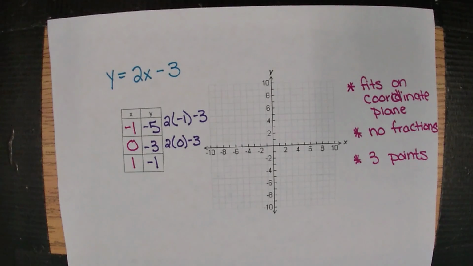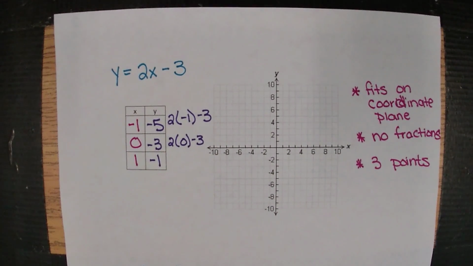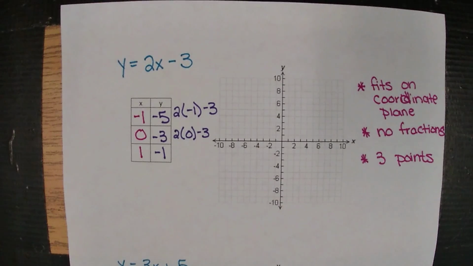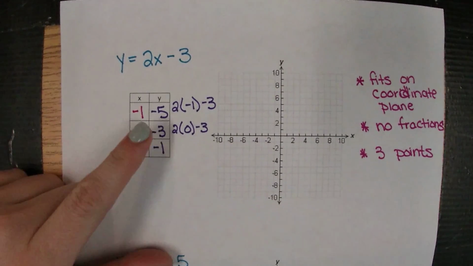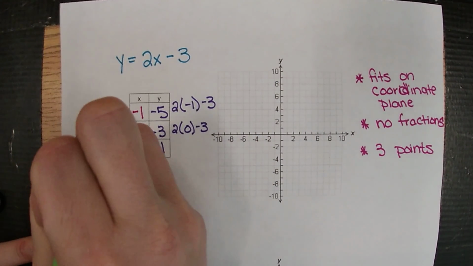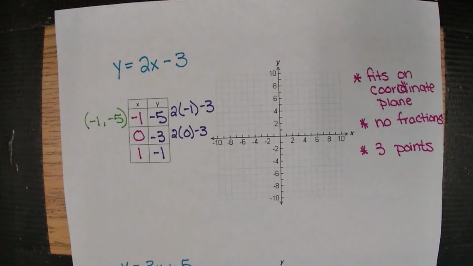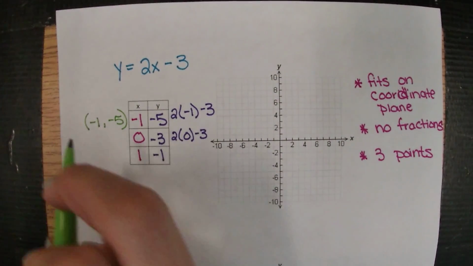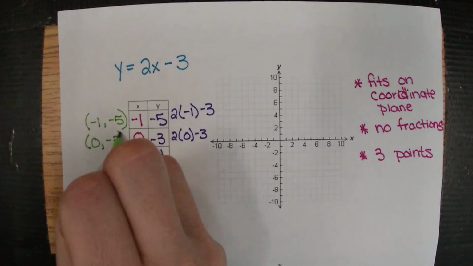Okay, and then once you get all of these values, we want to remind ourselves that ordered pairs can be pulled out of a table, right? We were talking about that when we were talking about functions, that we can represent a table as points on a coordinate plane, ordered pairs. We could write it in a mapping, right? We have all these different representations we can use. The most helpful to us in this situation is to consider these as ordered pairs. So this is the ordered pair -1, -5. This is the ordered pair 0, -3.